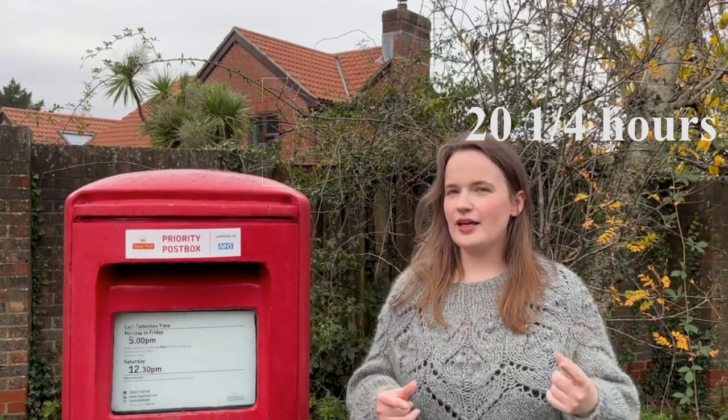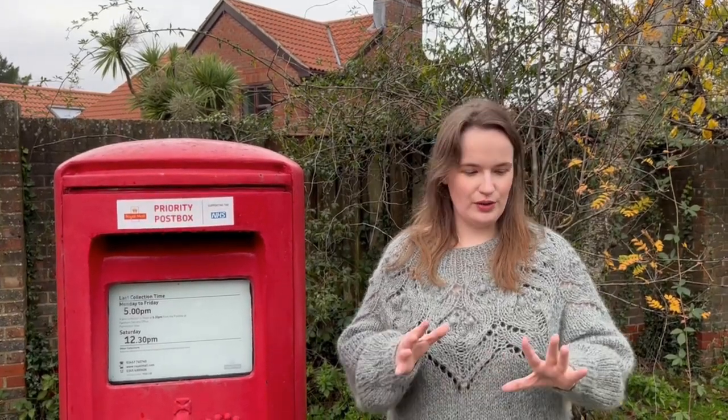Here we have it — the Magnolia Bloom sweater! All in all it took me about 20 hours to finish; I think it was about 20 hours 13 or something like that. I think I could have done it faster — quite a bit faster — if I really pushed, because I didn't always pause the timer to go grab a cup of tea, and I didn't speed-knit it either. So I think it should be doable in about 16 hours if you really push it, but that's not what I wanted to do for my hands.